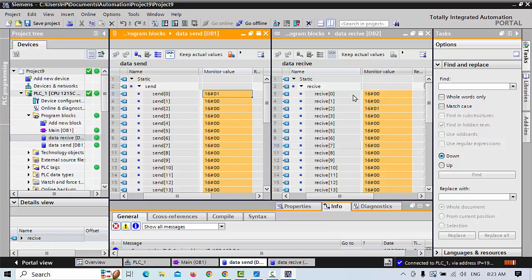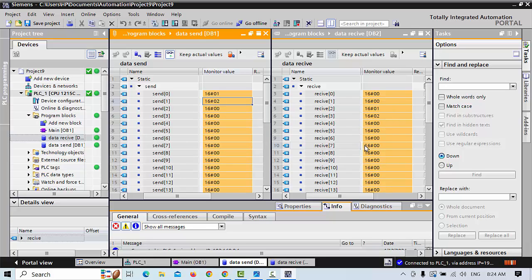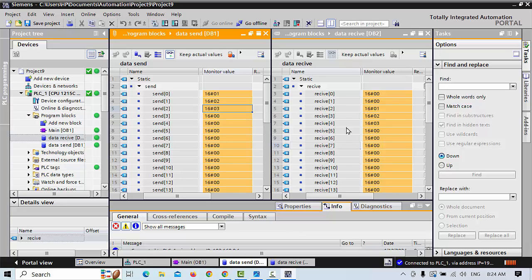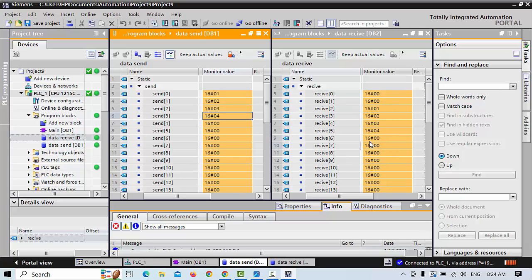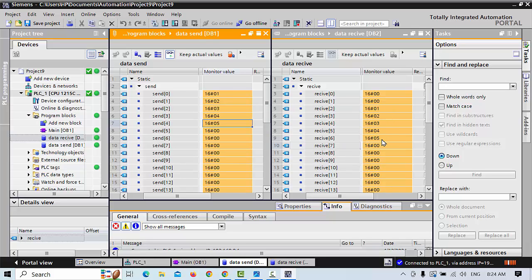If I send 2, for example, it goes to the third data register. This tag is different, and if I choose 3, it will go to the fourth. If I choose the fourth, it will go to the fifth data, and if I choose 5, it goes to the 5.